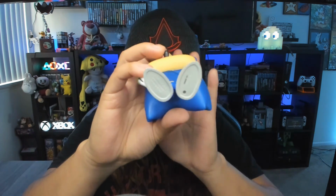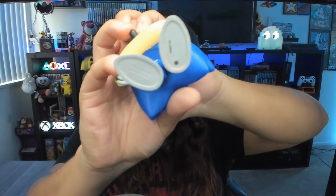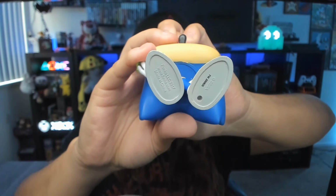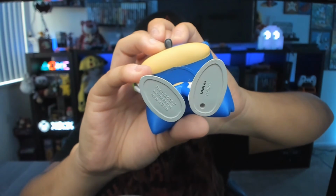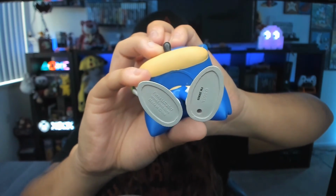And the thing with this is it needs a stand. And me not knowing, because nowhere on the box does it say. I feel like they should put a sticker on the box saying there's a stand, or a paper underneath the feet, even though some people wouldn't read it. So this is from 2017, and this one does need a stand. I threw the stand away, so that really sucks.